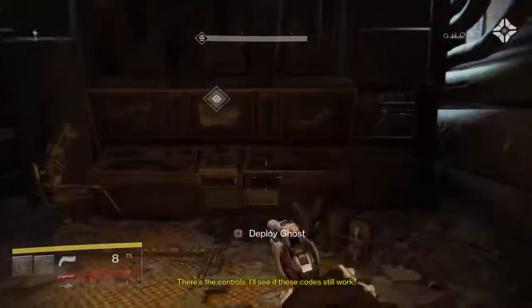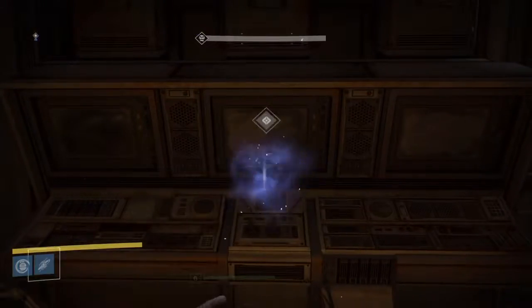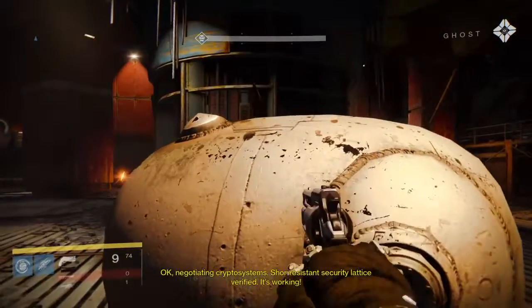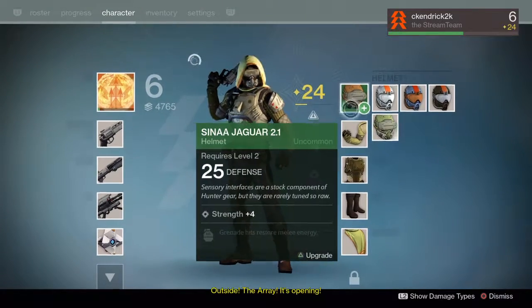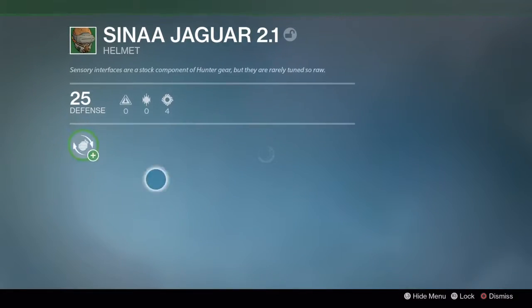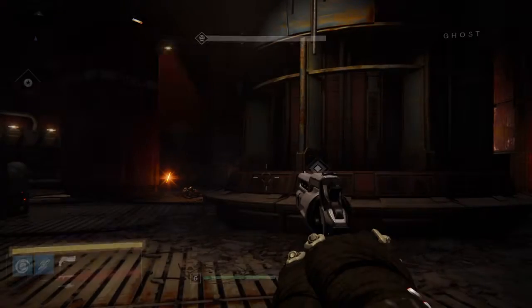There's the controls. I'll see if these codes still work. Okay, negotiating crypto systems. Shore resistant security lattice verified. It's working. Outside, the array. It's opening. Amazing, it's activating.